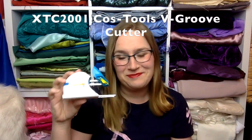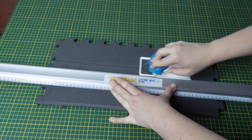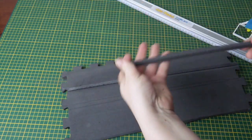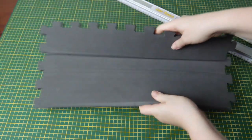The next tool looks very similar but has a completely different job — that is the V-groove cutter. As the name suggests, this creates a V-shaped channel in your foam. This is great for creating box-like shapes or adding a beveled groove within an armor piece. I thought it was really nifty. I also love that the blades are hidden within the device and you've got a gauge you can change depending on what foam you're using.